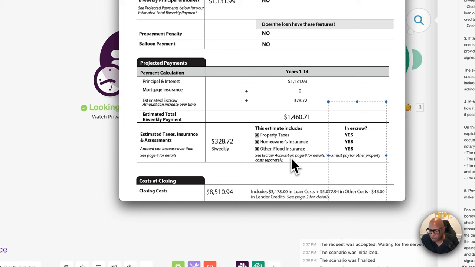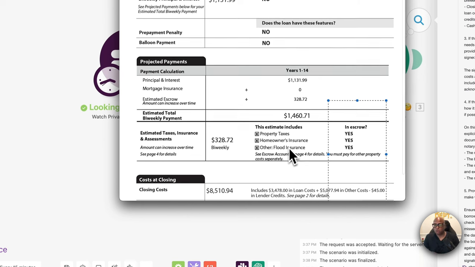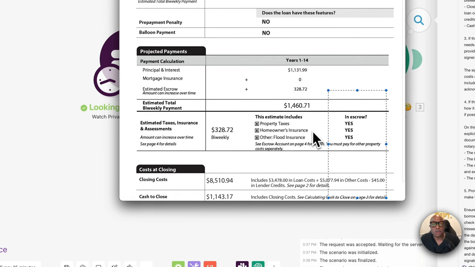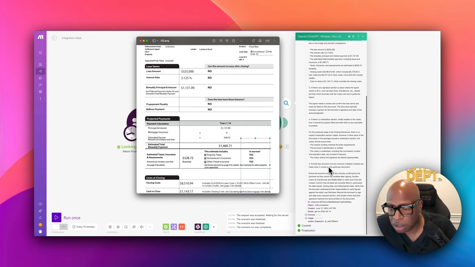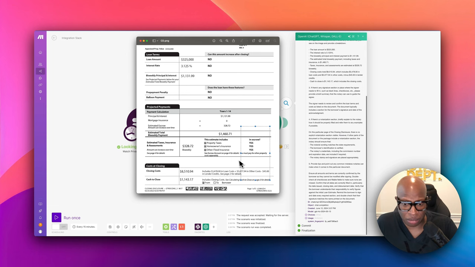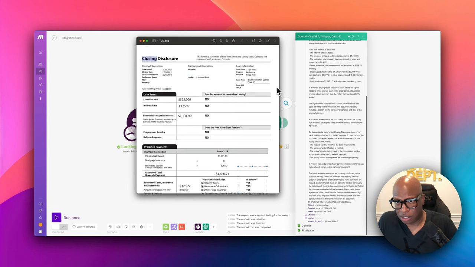I guess obviously with FEMA and the different climate changes, it's possible that a little bit more flood insurance is required for certain zones, but you don't see it often. I would say maybe 10% of the time you may see a loan package that included flood insurance. So it would have been nice to get that pointed out, because that's something that could have come up at the close. But I think it did a pretty good job analyzing everything, pulling the numbers, and letting you know exactly what's involved.